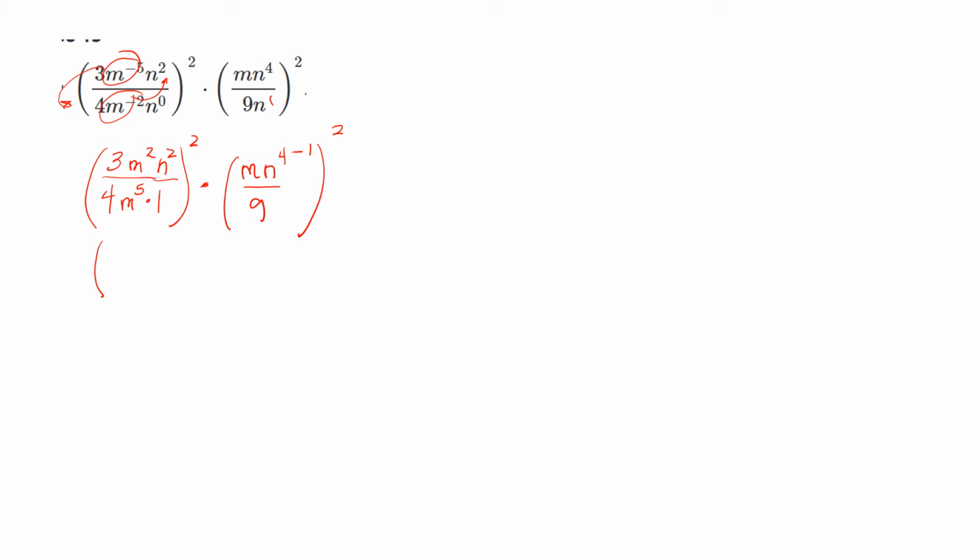So still simplifying inside the parentheses, m to the 4th, or sorry, 3 to the 4th. Highest power of m is on the bottom. Subtract the exponents. The 1 anytime times 1 is 1, so it stays the same, and the n squared still stays the same, and it's squared. Okay, if I simplify here, I'm going to get m n to the 3rd over 9 squared. 5 minus 2 is 3. Okay.